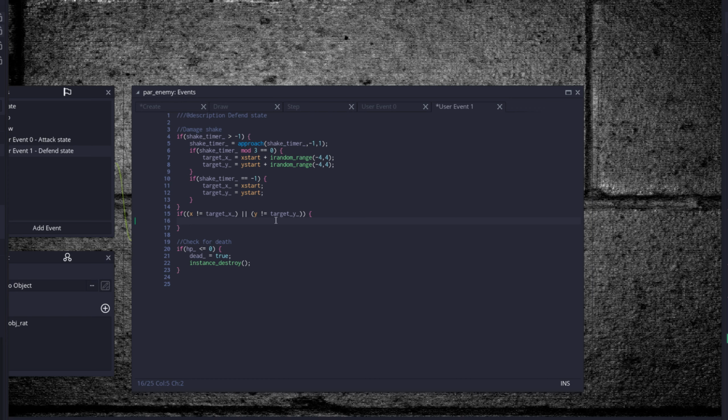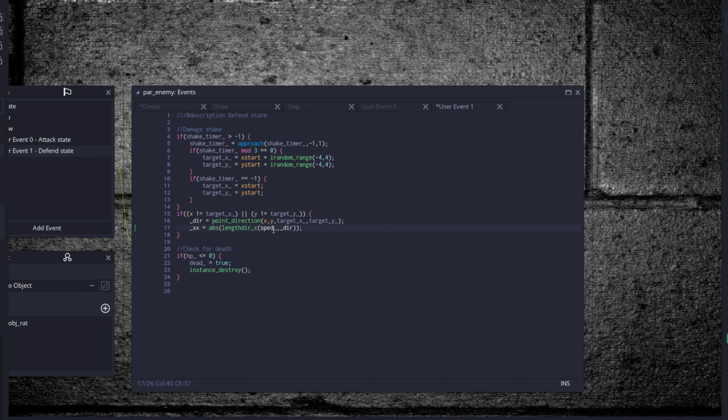The length and direction. So _dir is equal to point_direction xy target_x target_y.